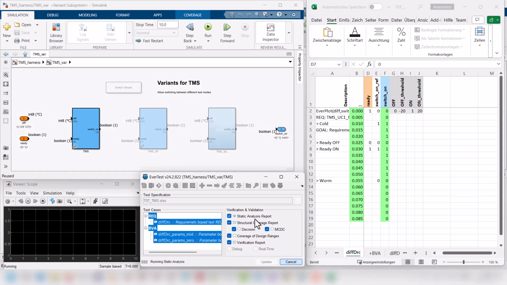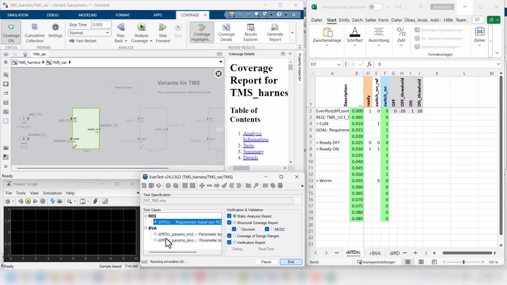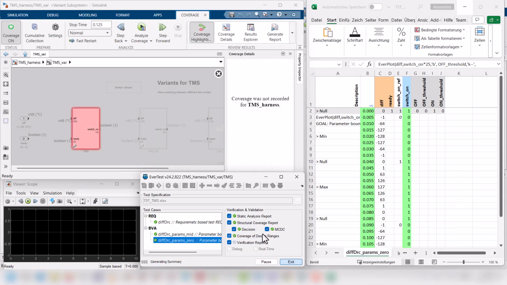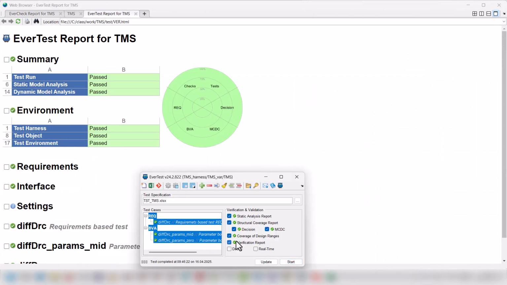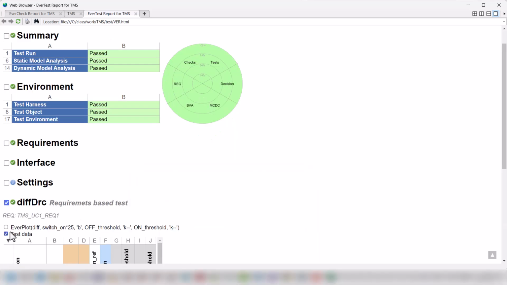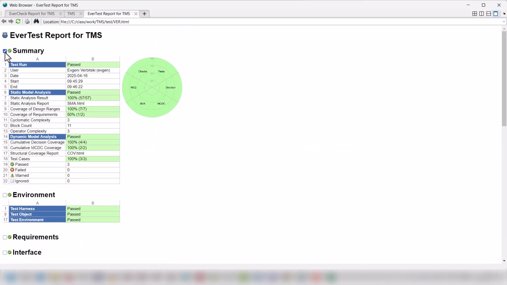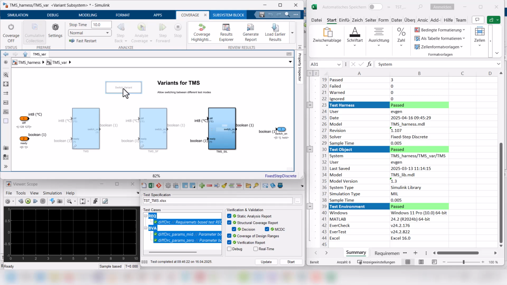When performing back-to-back testing, the model is stimulated first and the results are compared with the expected behavior. The outputs from the model shall be numerically equivalent with the referenced values. We see that we passed all of the requirements-based tests and achieved 100% structural coverage. Now we switch the test object from model to integrated code and rerun the same test cases.